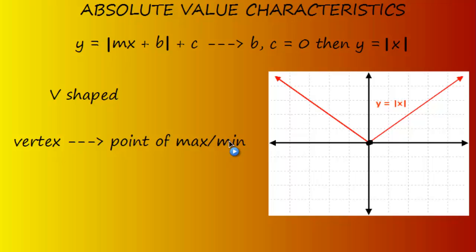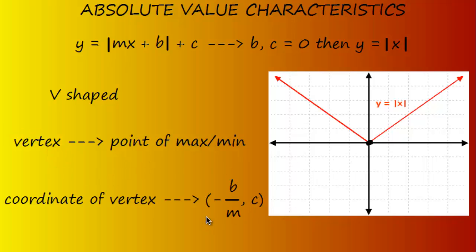In other cases, we'll want to know what the minimum is. So we want to know what the minimum cost is, what the minimum number of students is, or whatever. So again, as we apply the function to that problem, we'll want to find the vertex, because that vertex is the graphical representation of the minimum. So the vertex becomes a very important point in all of these graphs as we move forward. We want to know how to locate it not only graphically but also algebraically, because many times the graph won't be exactly on the point that we want, so we'll have to calculate it algebraically in order to determine that.